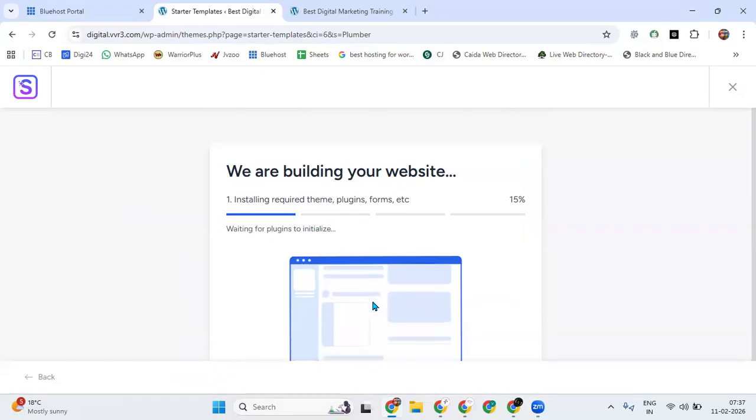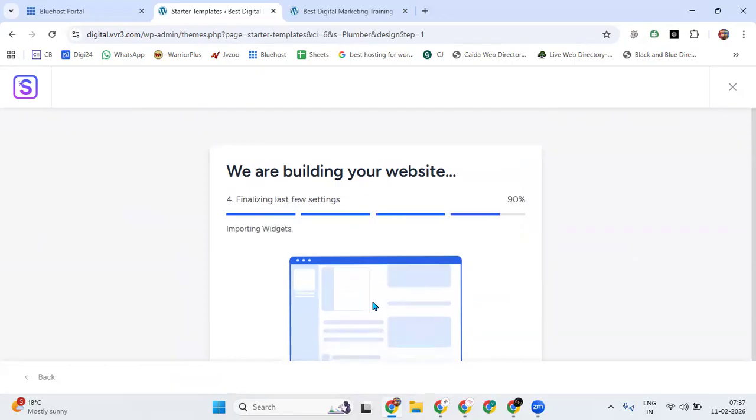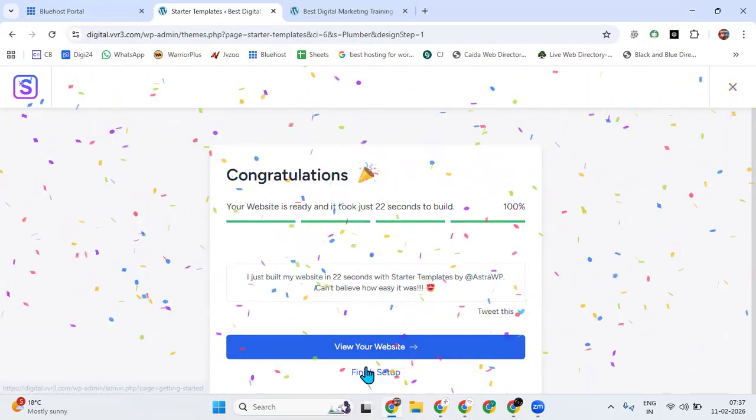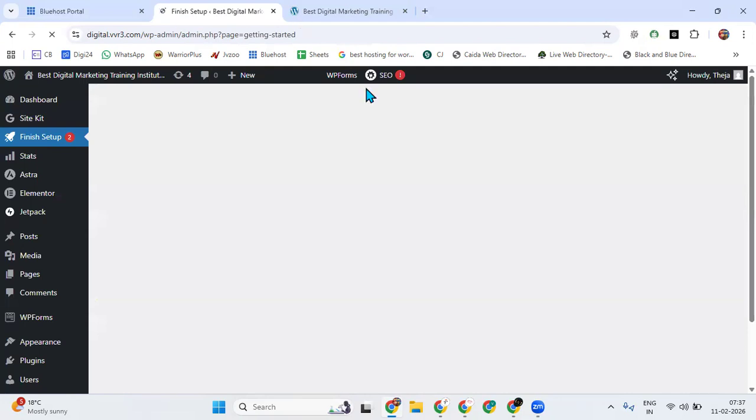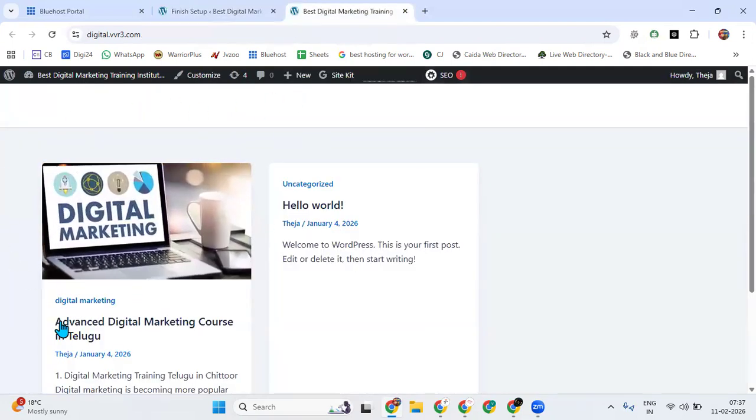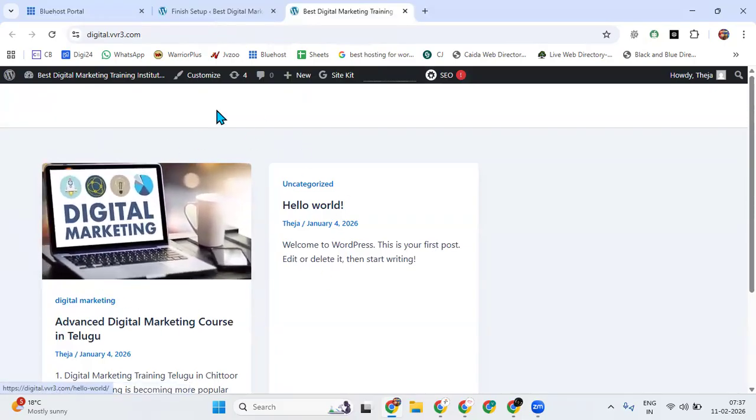This is the beauty of Astra. You don't need to spend more time and hard work on this. They give everything. You need to customize it based on your business services, like your names, your contact details, your locations, your services. Just this step. This blog was written in January. Initially, this is the type of website.